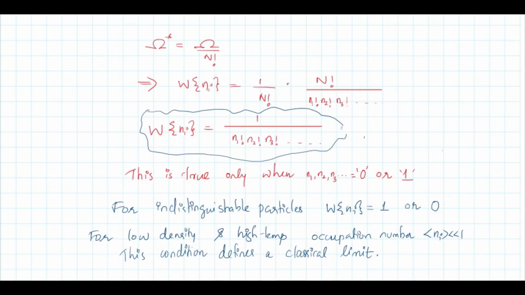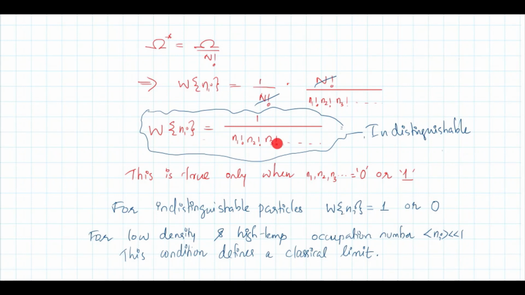So Gibbs wrote omega as omega divided by n factorial. So in our case, for the number of microstates in a particular distribution, omega of ni, you divide it by n factorial, then this n factorial will cancel in the numerator and denominator. You will get 1 by n1 factorial into n2 factorial into n3 factorial. So for indistinguishable particles, you have to use this expression for finding the number of microstates associated with a distribution. That is the remedy proposed by Gibbs.